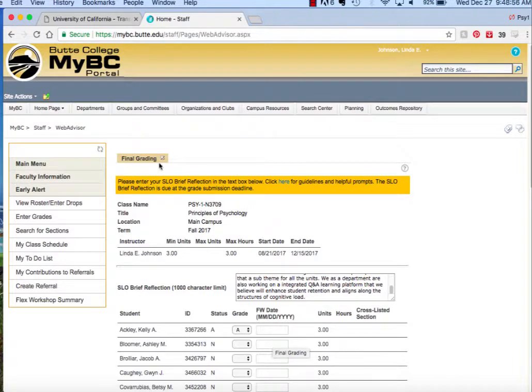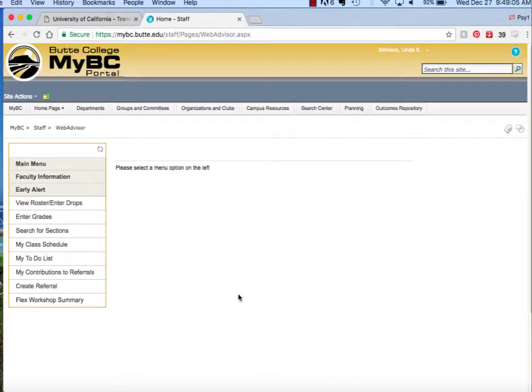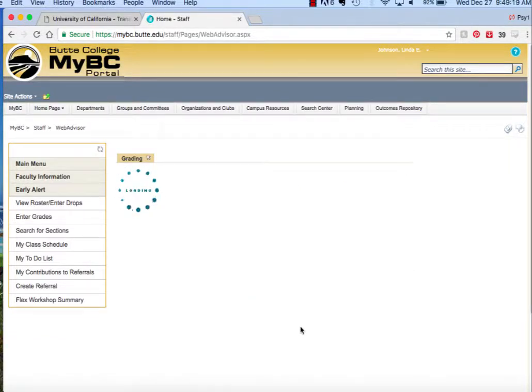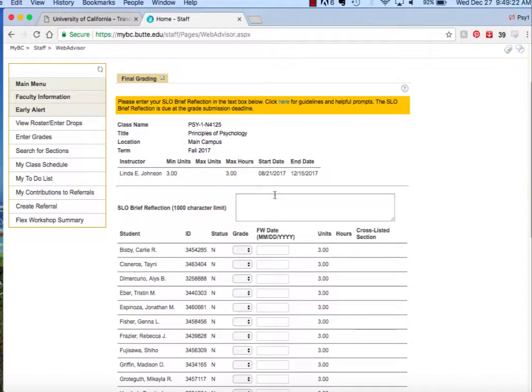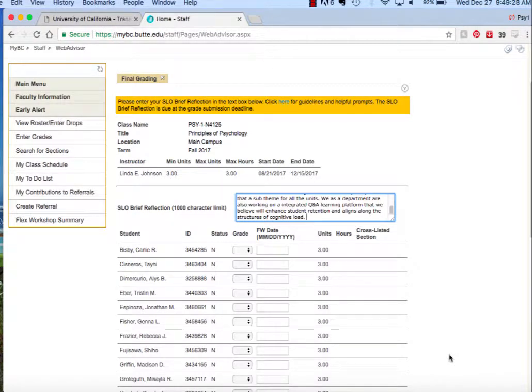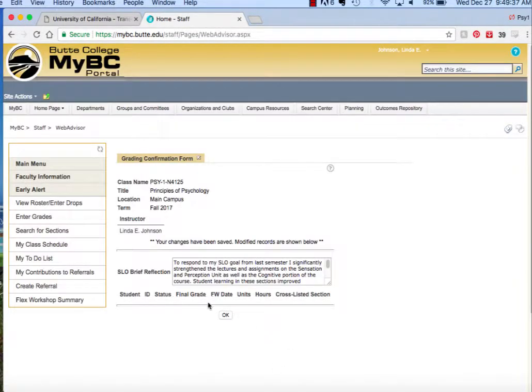So here we are. This is final grading. So let's click submit and OK again. And then you've got to go back into enter grades to do the next class. Pain, but that's how it is. So this is final grade submission. And you can change a grade in this until the deadline date, which is the 28th. I'm sorry I'm so late getting this to you. This is the next class, and I'll just copy paste my SLO in here. See, same SLO, it's the same class, Psych 1, another section. So ta-da. Then I'll enter all my grades and submit. And I'm just going to go ahead and submit that so I save the SLO section.